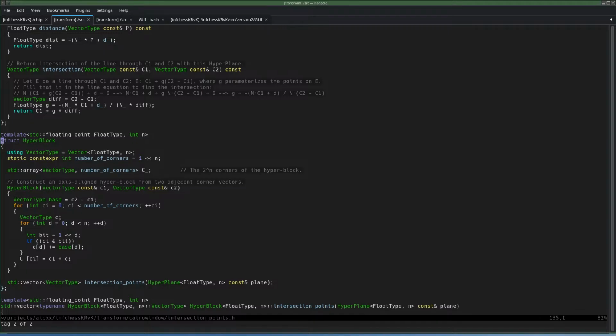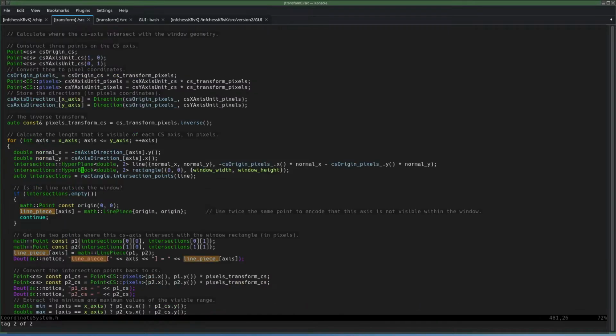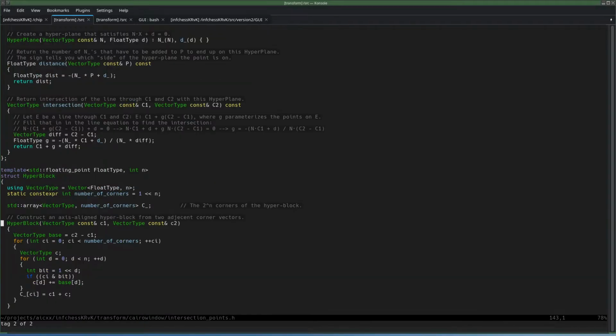So in our case, n is 2 dimensions. So we have 4 corners. One shifted left twice is 4. So vector type, that is, well, a vector. That would be a math vector, I think. No, this is in cairowindow. But it's probably still a math vector.